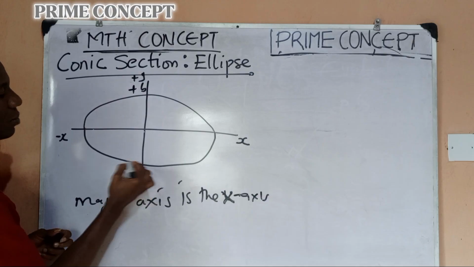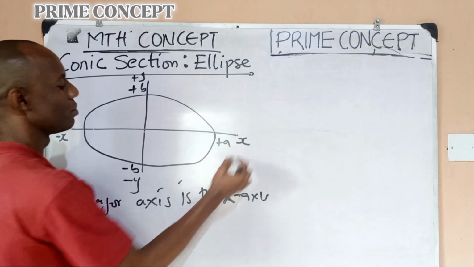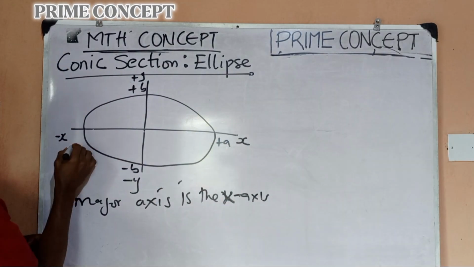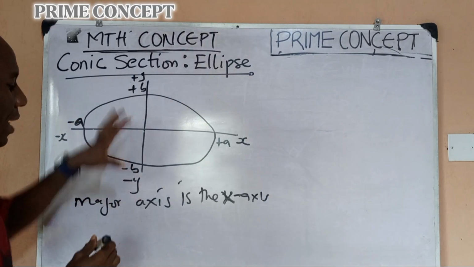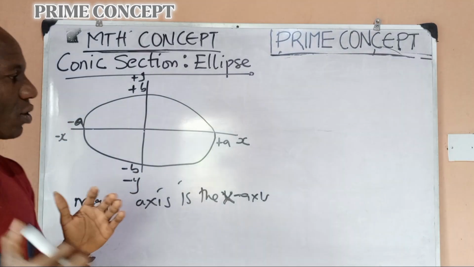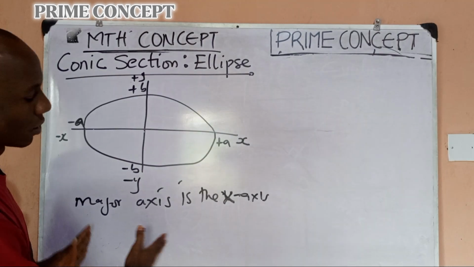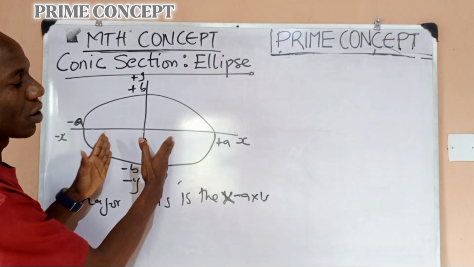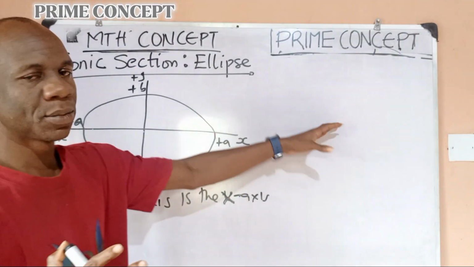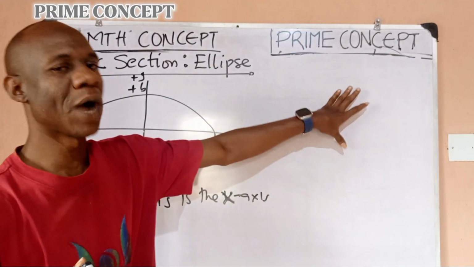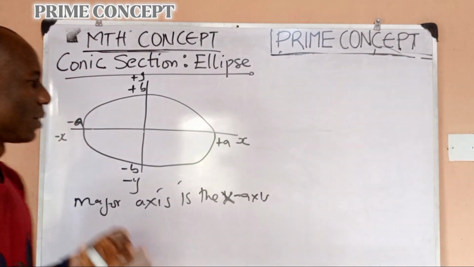We usually label this ellipse such that the minor axis takes the value b. So this is minus b, and this is going to be plus b. The major axis takes the value a. This is going to be minus a, and this is plus a. So this is the ellipse, right? Now the next thing we want to learn, I'm going to give the equation for an ellipse where the major axis is the x-axis. I will draw the diagram for an ellipse where the major axis is the y-axis, and then I'll give the diagrams.